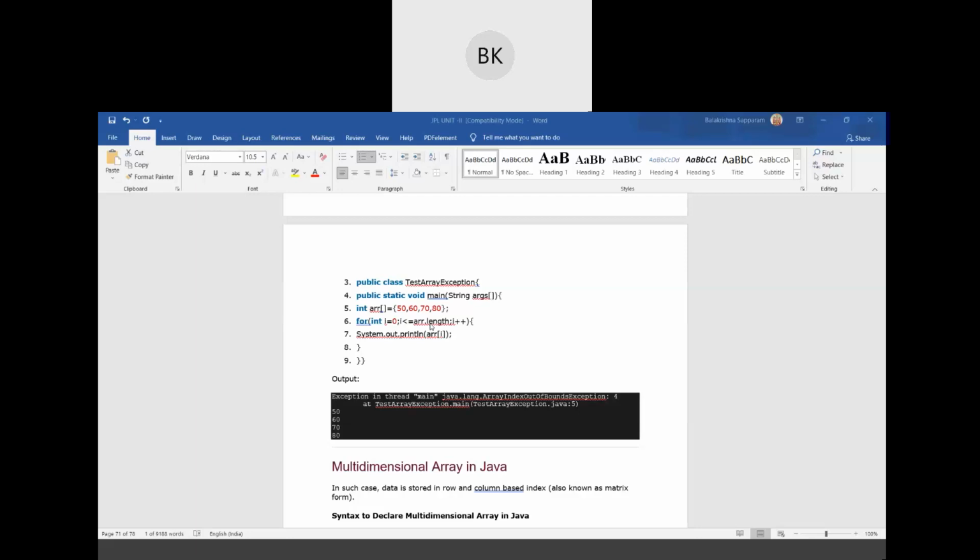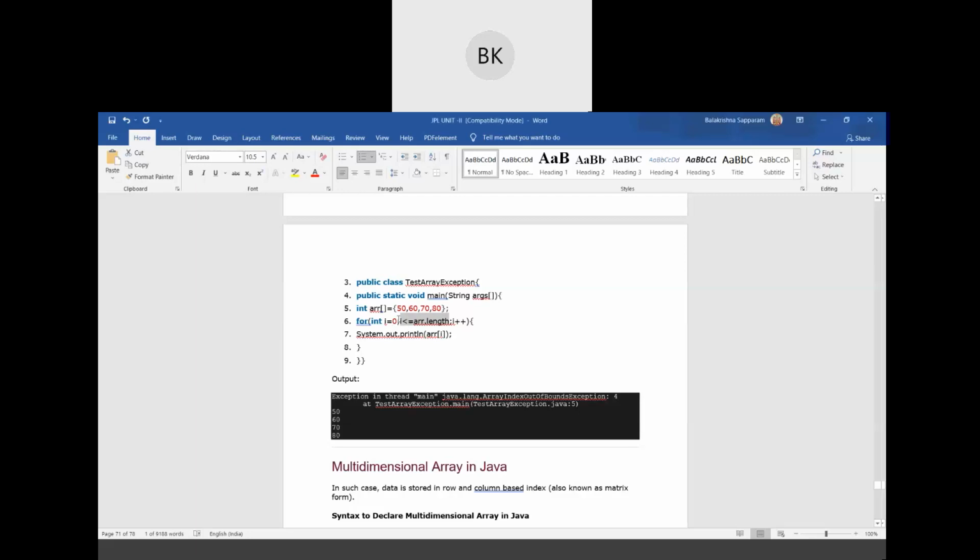First you can understand what is the meaning of array index out of bounds. The boundaries of the array's index are exceeded. That is the meaning of array index out of bounds. What is the maximum boundary here? 3. But here that is exceeding. i is less than or equal to 4 means 4 is also executed. With i value 4, that is also executed. That is the problem. That is array index out of bounds.